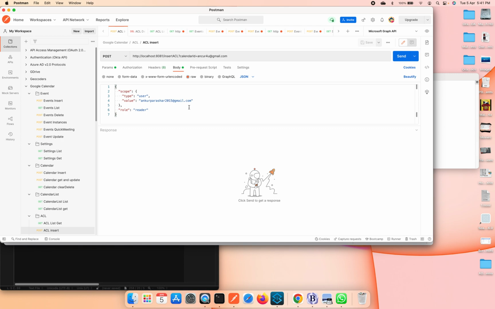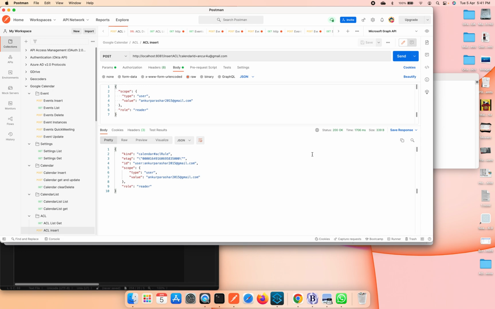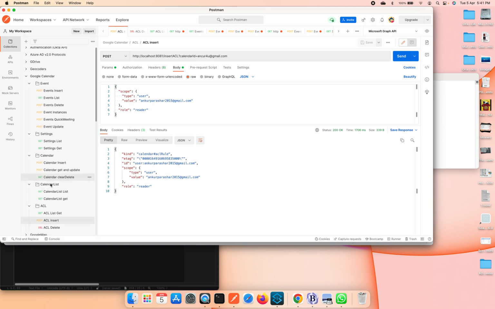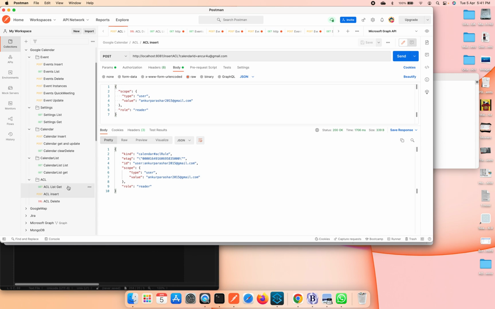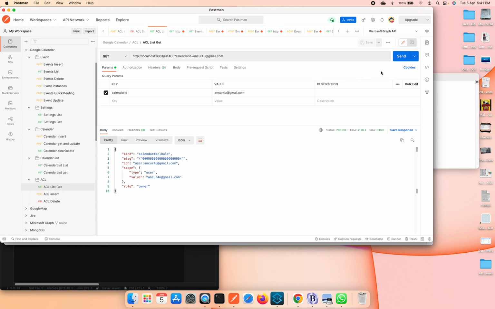So I want to enter the type user and value as this new email ID with the role of reader. So let's try to hit the send button. So I got the response back. Okay. Now if I try to list it again, let's see what it returns back.